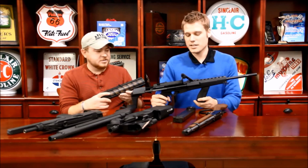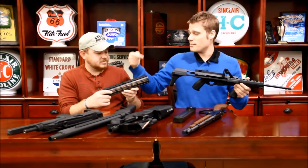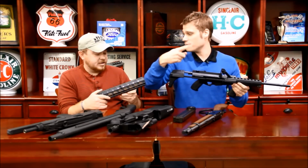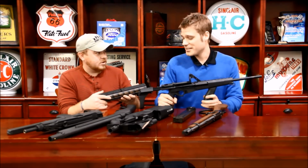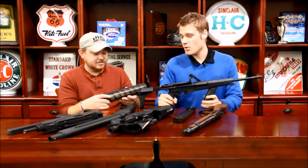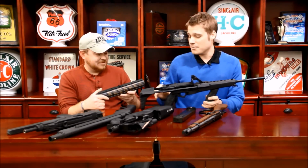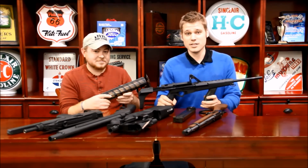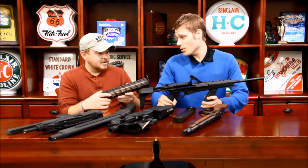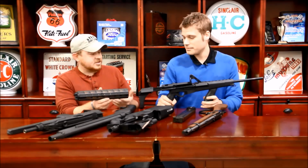But there are full auto versions, and there's videos of them where they are running right, and it's cool because you can see the rounds spiral through the mag. Which, I'm going to be honest, is cool. I'd love to know what kind of witchcraft they performed on this gun to get it to run. There's probably a rabbi blessing it involved, and then other clergymen. It would be hard to get one of these to run right. I've seen lots of them, and I've never seen one actually do what it's supposed to, to be honest.